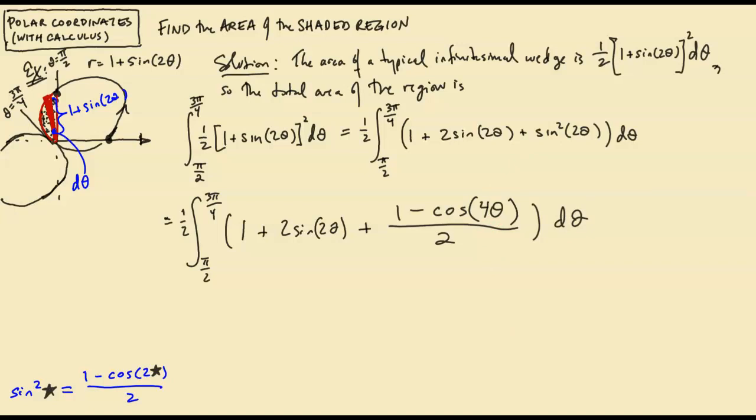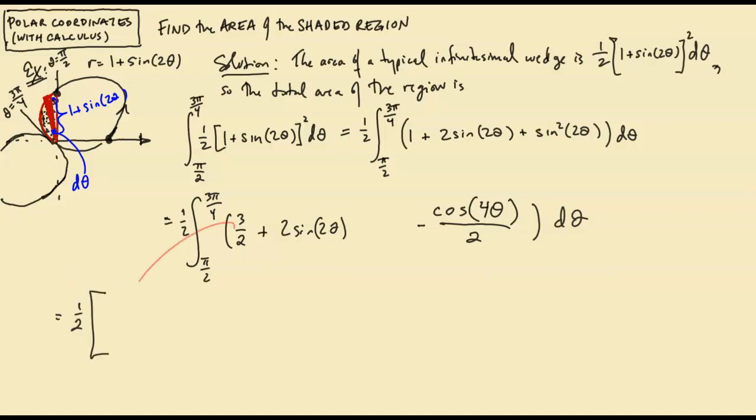Good. What next? Well, we know we can get the antiderivative of this and this. What about this? Is this any easier? Yeah, let's break this into 2 fractions. Okay, that's better. And let's combine this 1 and the 1/2, those 2 constants. If I bring him over here, we get 3/2. And now let's go about finding the antiderivatives. I'll bring that half down. Antiderivative of 3/2 is, of course, 3/2 theta. Antiderivative of this, well, we scratched that out before, so I'm just going to go ahead and write it down. That's minus cosine 2 theta.